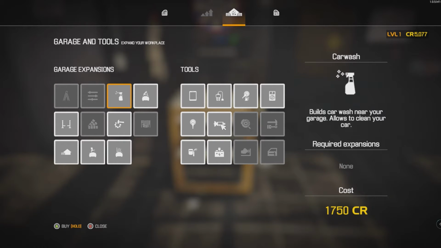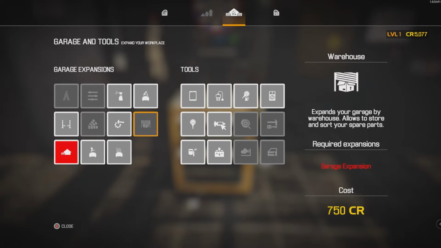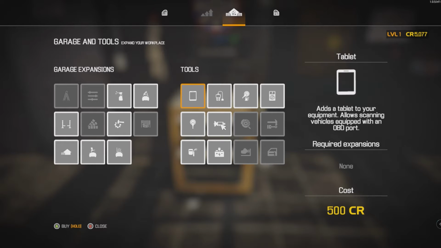See, I want the car wash. I mean, I don't know, you guys. I just want something where I can actually wash the car, have it look nice, coming and leaving. I mean, especially when we start restoring. $17.50, that might be worth it. Salvaging adds a container equipped with stripping tools near your garage. Okay. That sounds good, actually, too. The test pad, that's $10,000. And the warehouse, we need the garage expansion for that, but that's actually pretty cheap.